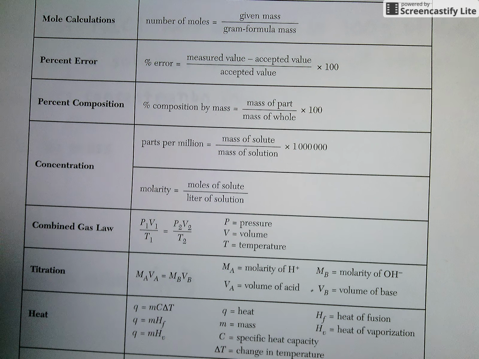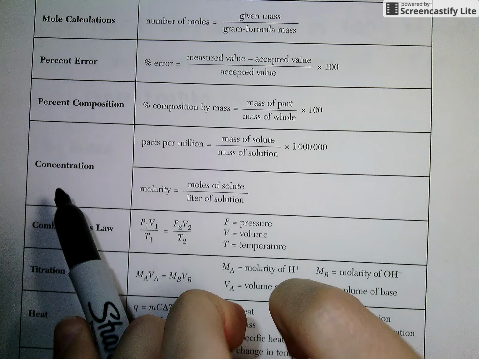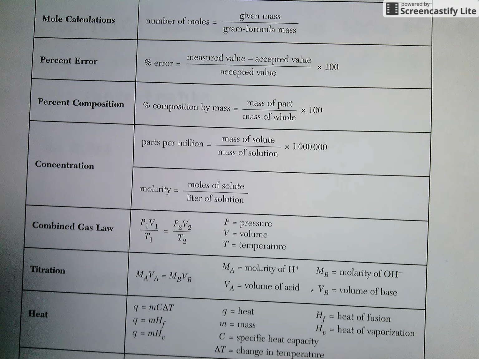Hi everyone, this video is designed to help you out with assignments 6 and 7, I believe, in your resource pack, and we're going to be looking at different ways to calculate concentration. So we'll be looking at table T and the three equations that are directly or semi-directly associated with concentration, or how much stuff is dissolved in a particular amount of usually water, but really any solution.